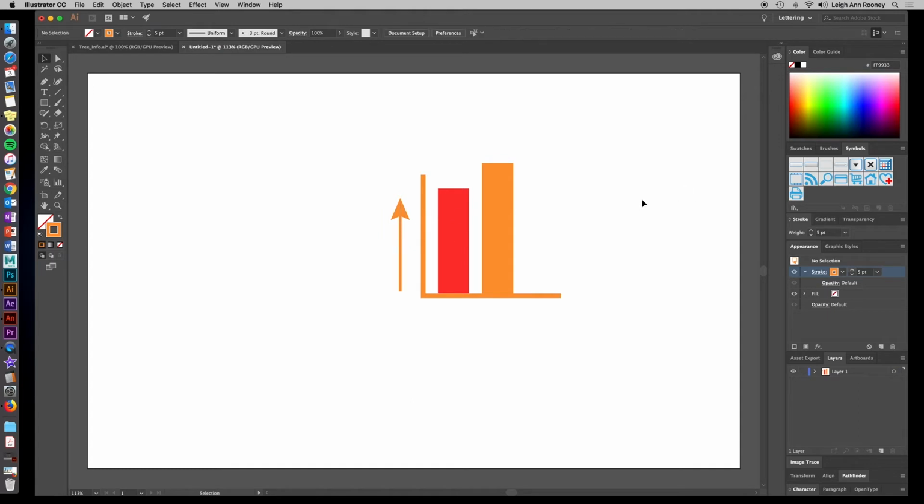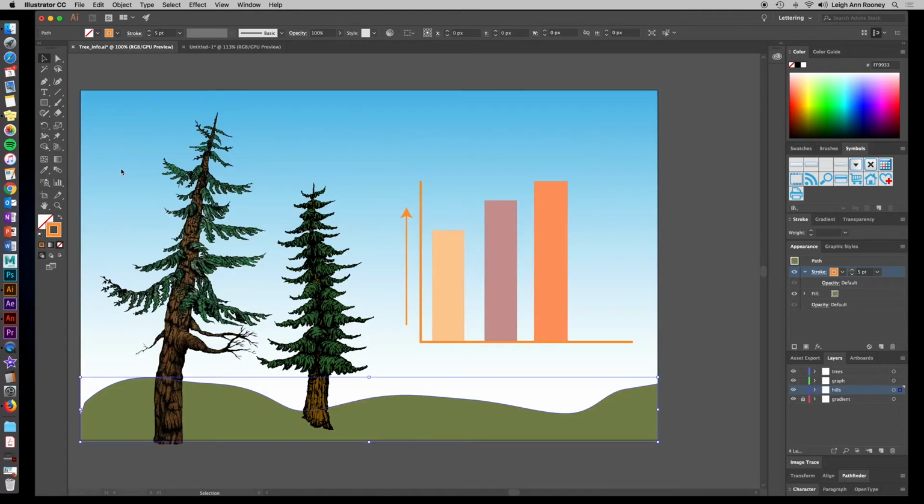So you can just have that as a way to make your data more consistent and more interesting and show people what it's about. Okay, so you're going to create your whole background file. You can create it in Illustrator. You can do some elements in Photoshop too if you would like, and then you're going to save it with all of the separate layers, and we're going to bring it into Animate.